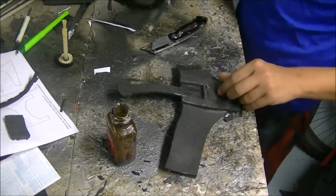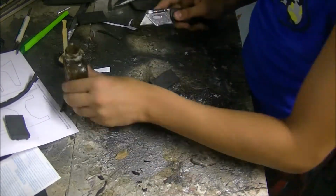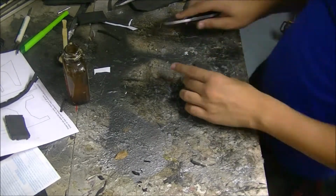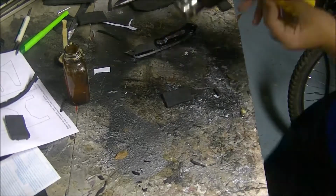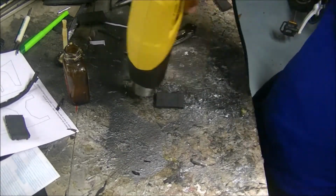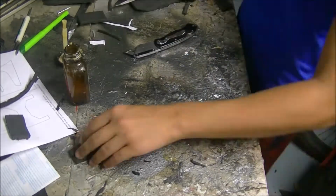Now you're going to want to cut out a square that fits right in the rectangle you cut out, the H-looking thing. You're going to want to score a line right down the middle and one right down the width of it at the tops. The shape will be shown right here in a second. Run it over with your heat gun to separate it and you'll have that shape.